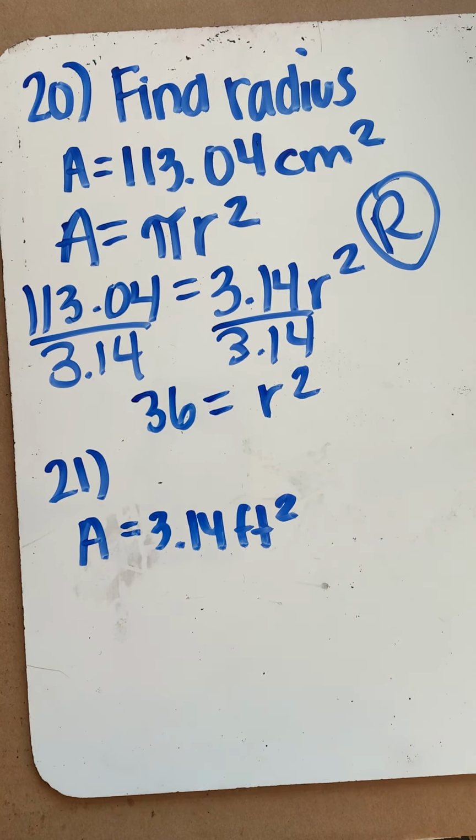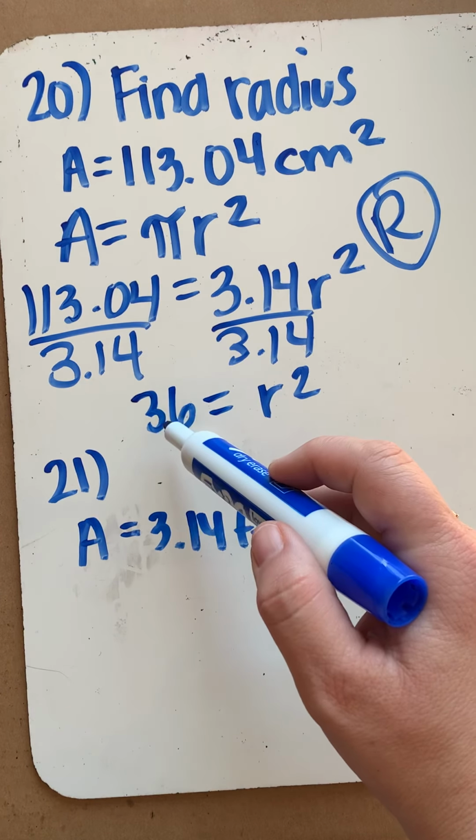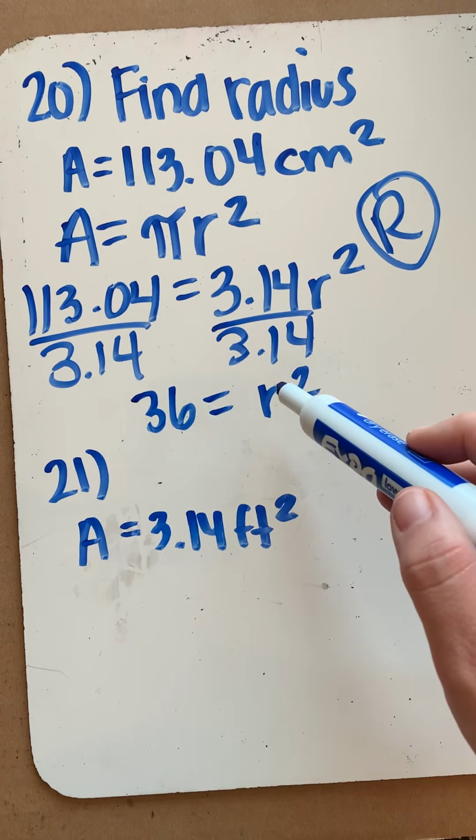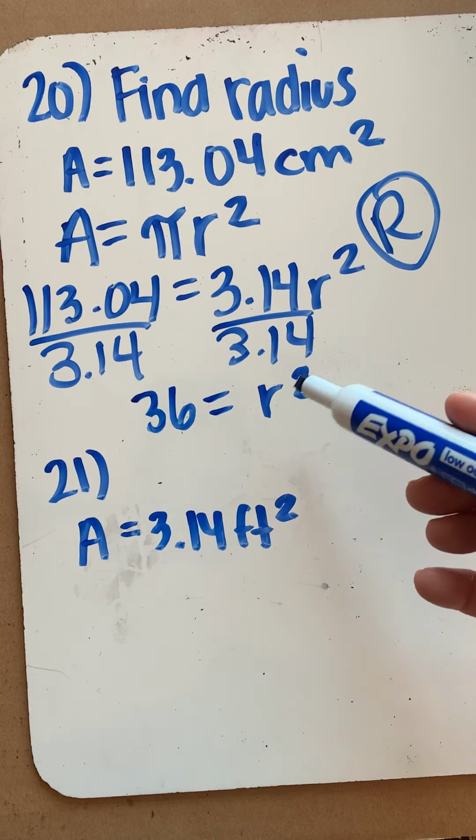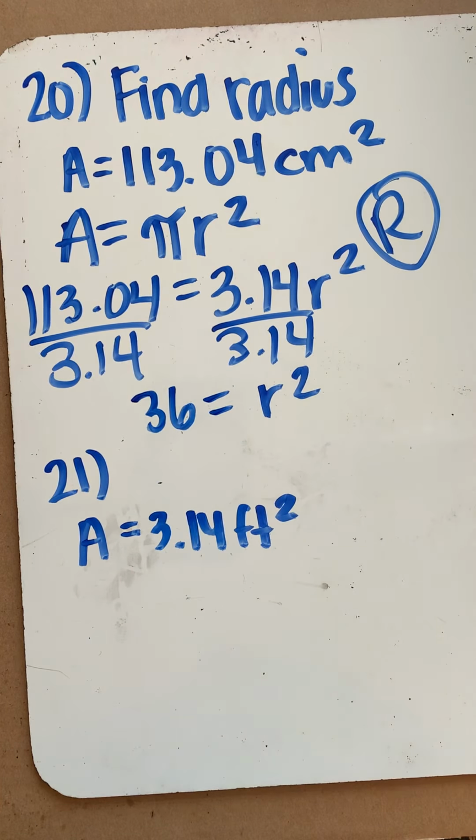Now a lot of you guys wrote 36 as your answer, and it's not the answer. 36 is equivalent to r squared. We're looking for r. What you would normally do, we haven't learned square roots yet, is take the square root of this and the square root of that, and that'll get you r by itself, and they'll give you the answer. But we don't know how to do that yet. You may or may not have seen it in other things.